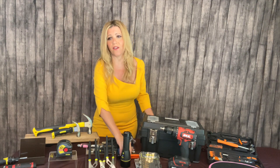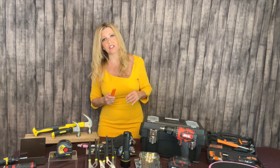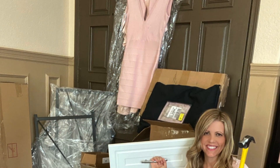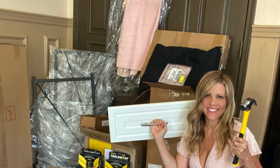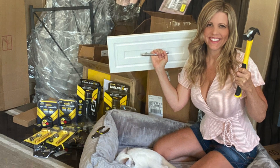Also great to have on hand is number seven: a utility knife. Who's guilty of getting a lot of Amazon packages that you need to open? Or just anything else you need to open with a utility knife. It's great to have even just for the razor blade — if you need to get things loose, you've got a little residue left on your mirror, or a tag that's stuck there. I like this one — it's got built-in storage and a rubber handle, so it's super easy to use.